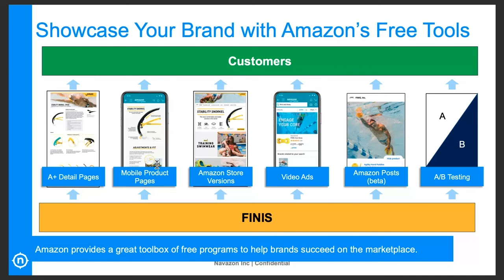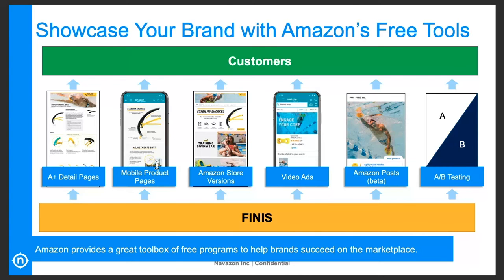Video ads are still a type of advertisement, so you're still paying the cost per click, but it is a new type of tool that Amazon has opened up for advertisers. You can advertise videos both on mobile in the Amazon mobile app, as well as in the regular desktop version of Amazon.